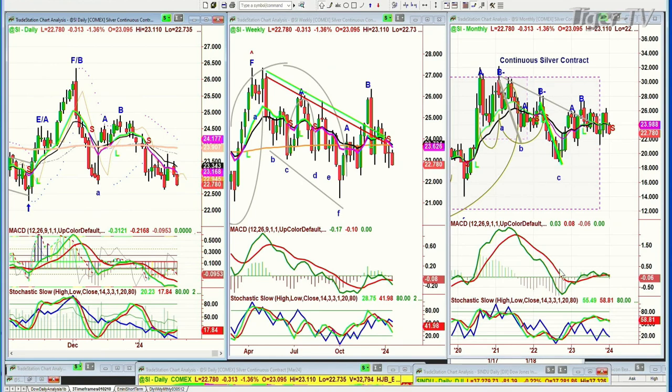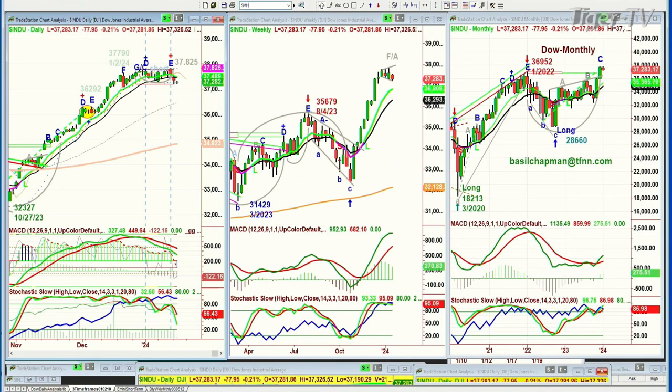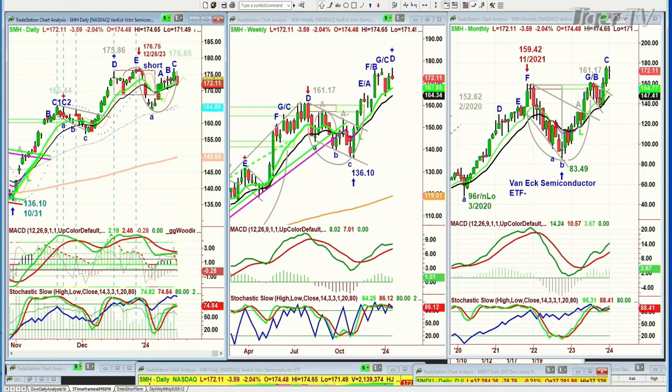So within the context of what we're looking at, let me just sum up. For me, we are short on a very short-term basis. Not aggressively short, just short. We're short the semiconductors. And the semis are down $3.59 at 172.10 right now. This peak C, which made a fractional new high, I meant to change last night as an F. This is really a case where there's a very good chance that the high that was just made at 176.85 is going to be the high very short term. But a lot depends on whether 169 is taken out by Friday. So today's Wednesday, we've got Thursday, and then we've got Friday. If that gets taken out, then we watch.